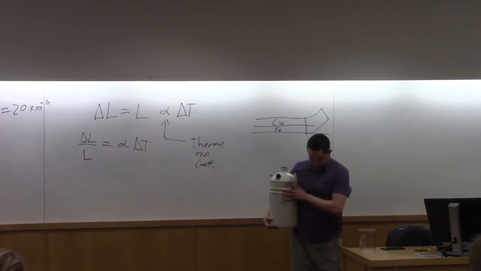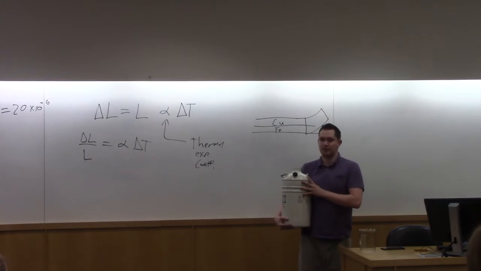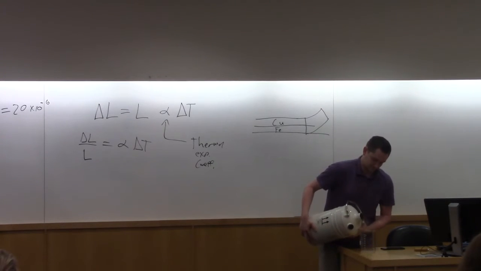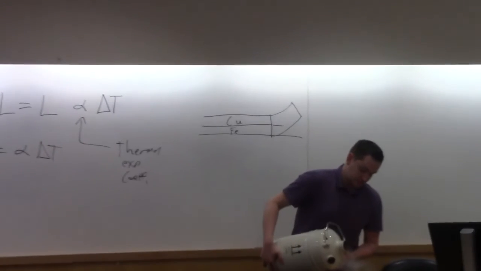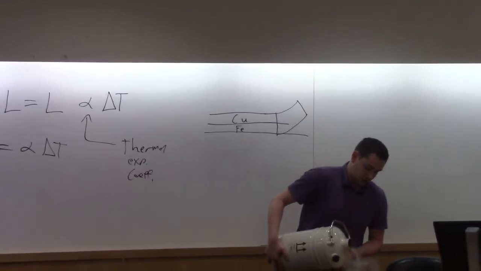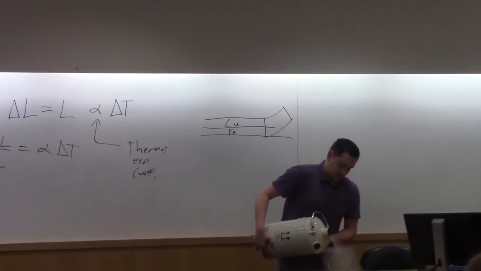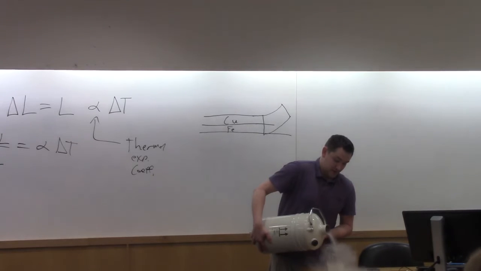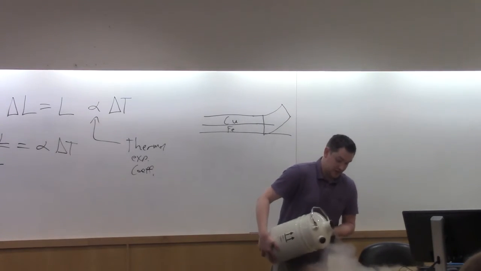So usually you're supposed to wear the safety equipment, but we're all friends here. So, I already heard it, but who knows what this is? Dry ice. Close. This is, dry ice is a solid, that's solid carbon dioxide. This is liquid nitrogen. Anyone know what temperature this liquid nitrogen is at?